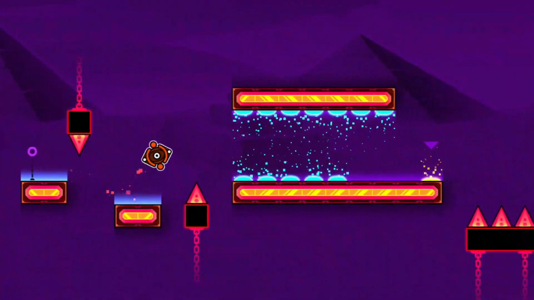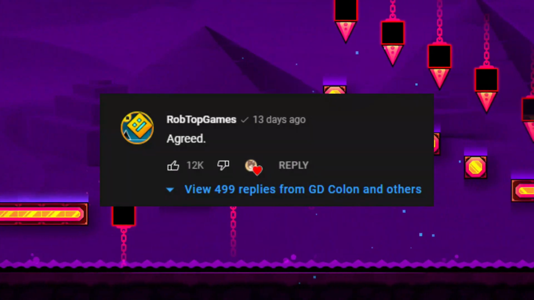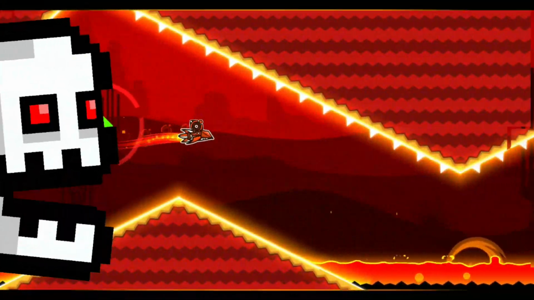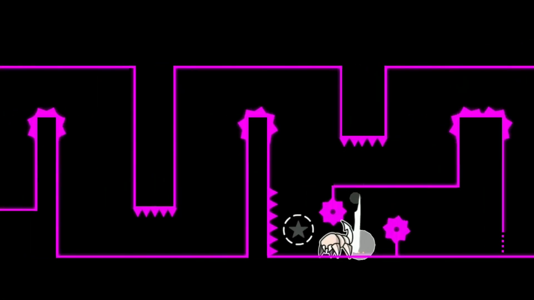A few days after that video was released, RobTop commented on the video saying he agreed with Colin, and after a bit of adjustments, SubZero came out with a new update changing almost every coin. Not only that, but RobTop also changed parts of each level.